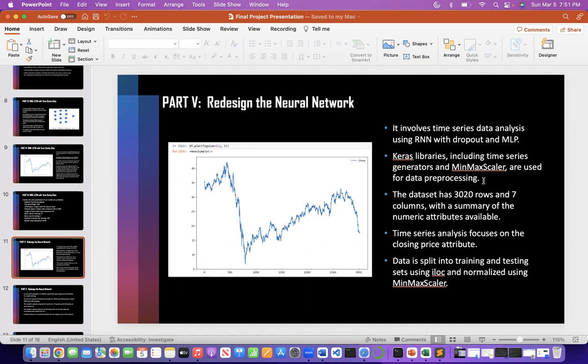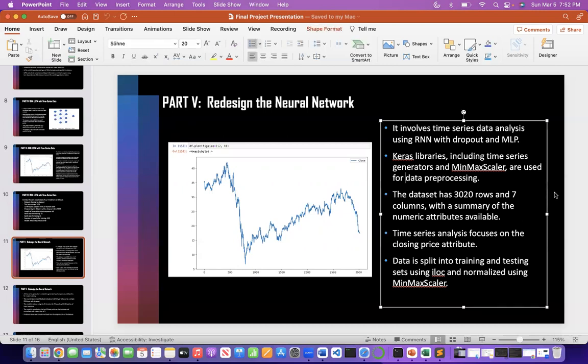The project involves time series data analysis using recurrent neural network with dropout and MLP. The functions that we have used here are the time series generator and min-max scaler from the Keras library, which are imported for data processing.